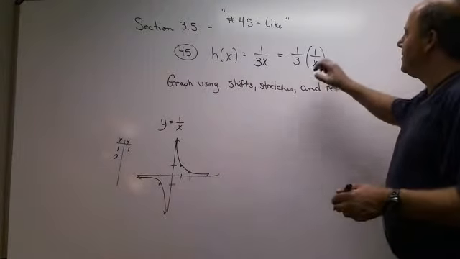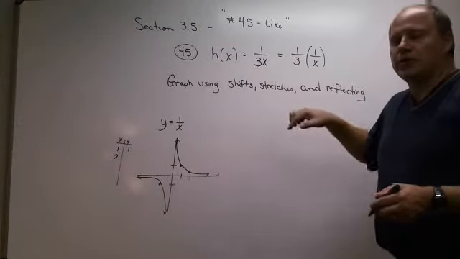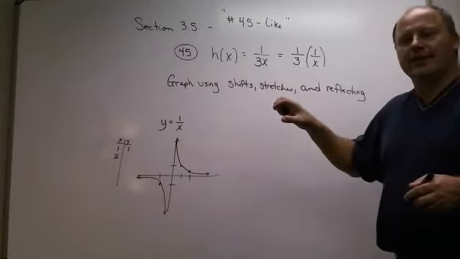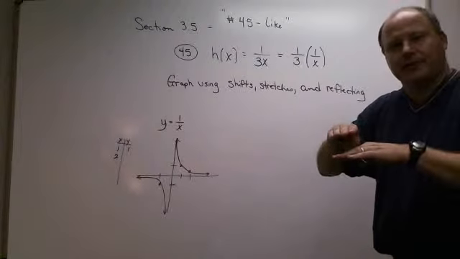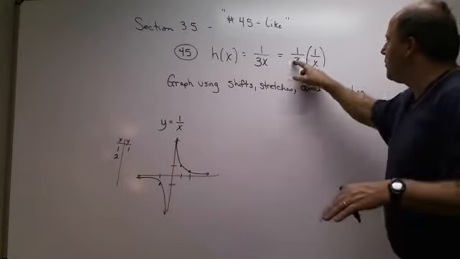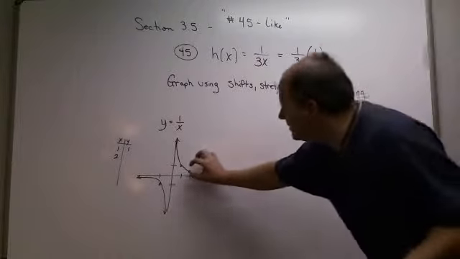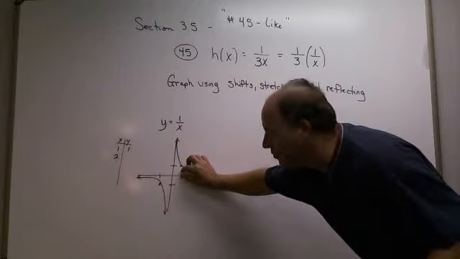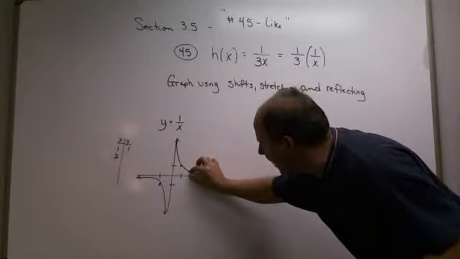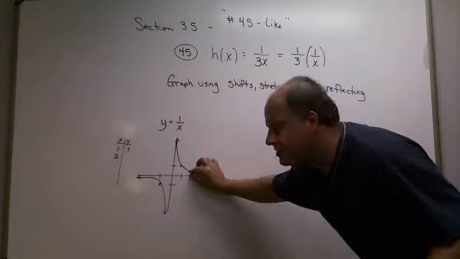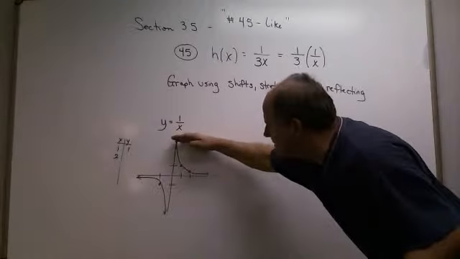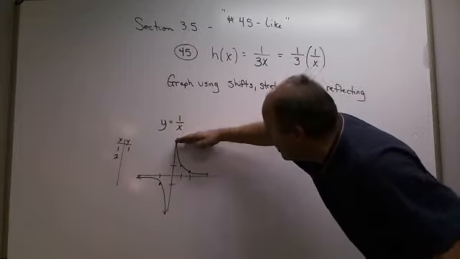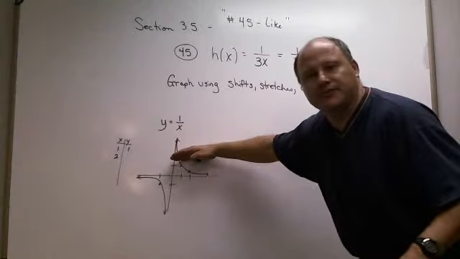But this graph h of x is not just 1 over x, it's 1/3 of x. So what happens is every point on that graph gets compressed by a factor of 3 because it's 1/3 of what it was. It's 1/3 of the y-coordinate. So every one of these, you have to compress it by 1/3. So instead of being up high of 1, it'll be only high of 1/3. And this one right here, that's at 1/2, actually is only going to be 1/6. So basically, the whole graph just gets grabbed and just compressed down. It's like putting a big 500-pound weight on it and just smashing it down. That's the idea of compression.